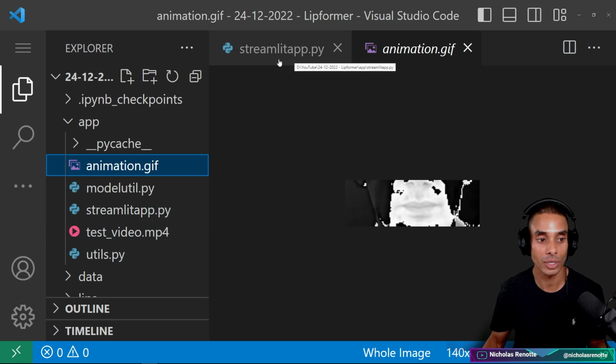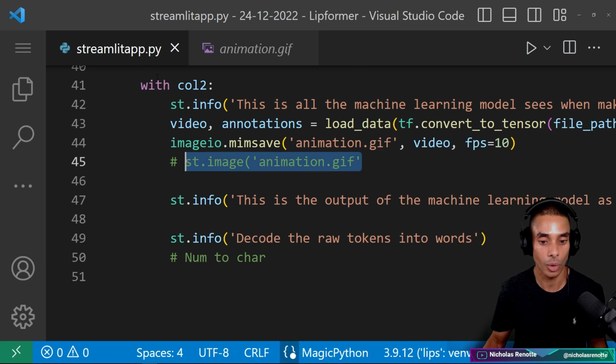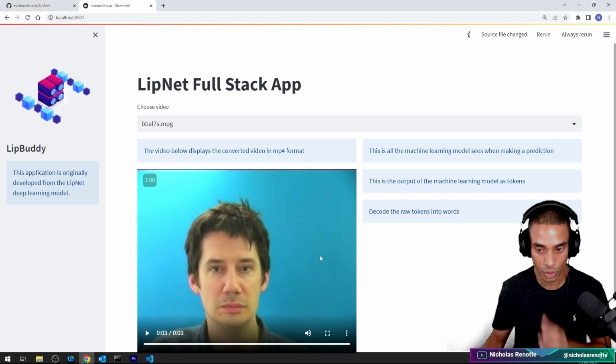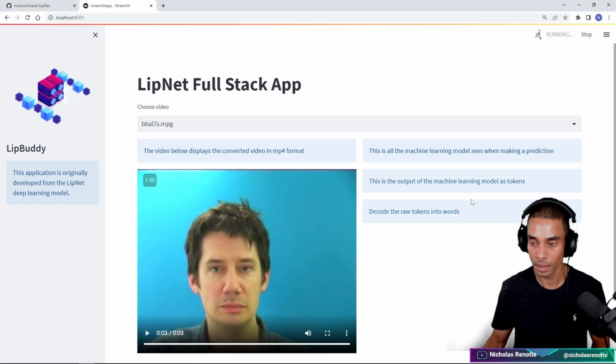And so the cool thing is that this GIF is all the machine learning model sees when it makes a prediction. How cool is that? No audio is passed. That is all that's being used to go and do that lip reading, which is why I find this absolutely phenomenal. We just need one more line to render this inside of our application now. So we can go and pass through st.image and pass through animation.gif. So if we go and refresh, we should be able to see this.